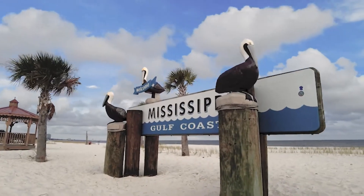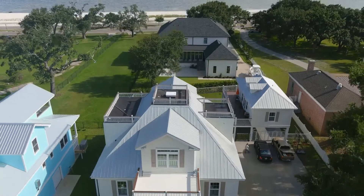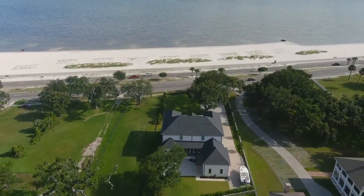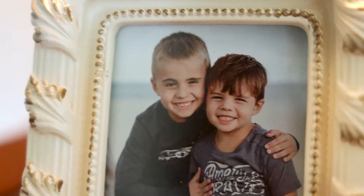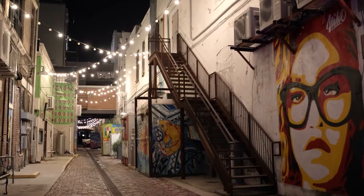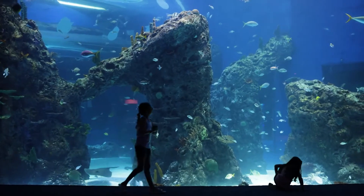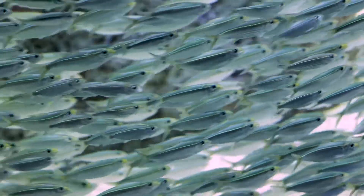We're located on the Mississippi Gulf Coast, about a hundred yards from the beach. We love the summer-type weather and the idea of being able to be outside — we thought it would be a really good place to raise our kids. We have two boys, they're seven and nine. People down here are great. There are a lot of preconceived notions from other parts of the country that Mississippi is kind of backwards, but that's not the case.